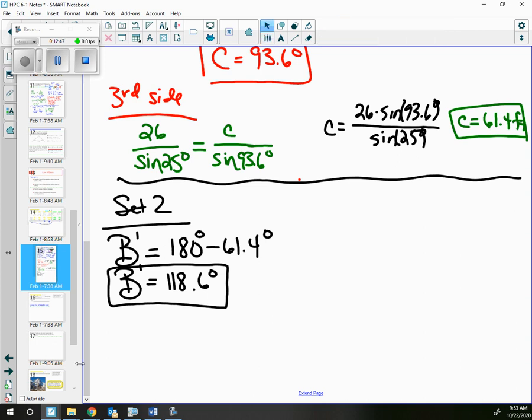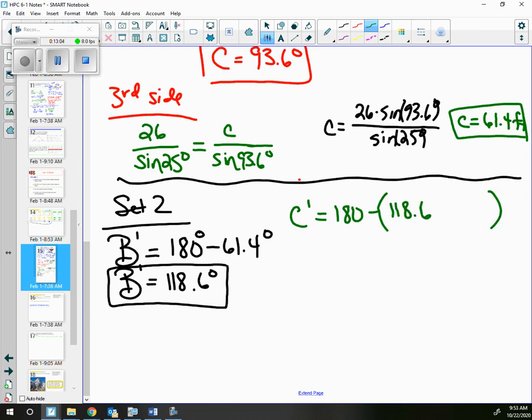All right, well then if angle B changes, guess what else has to change? Angle C and little c, right? Because if I made angle B bigger, that means C is going to get smaller. So we have to recalculate our new angle C. We're still going to be subtracting from 180, but we just have to subtract that new angle B. So we're going to subtract the 118.6 and still the 25. Your given information can't ever change. Angle A, side B, that's what they are. So we just have to recalculate the things that change. So our new angle C then would be 36.4 degrees. So it got smaller because angle B got bigger.